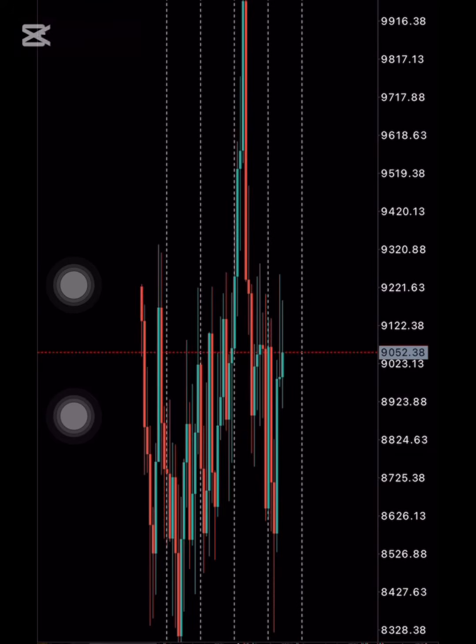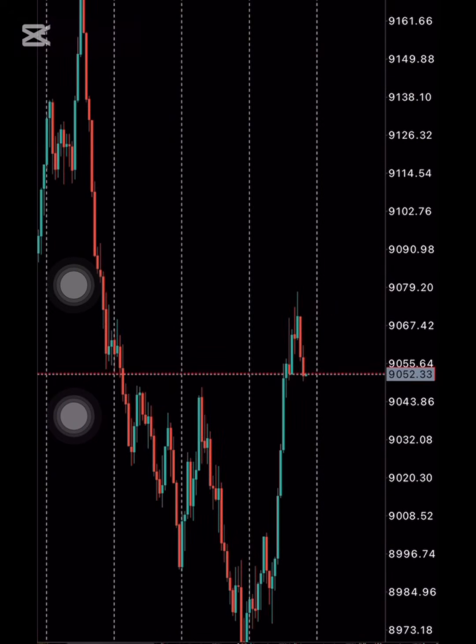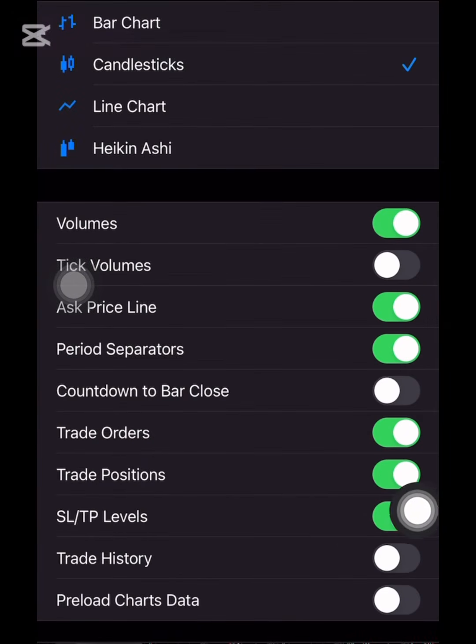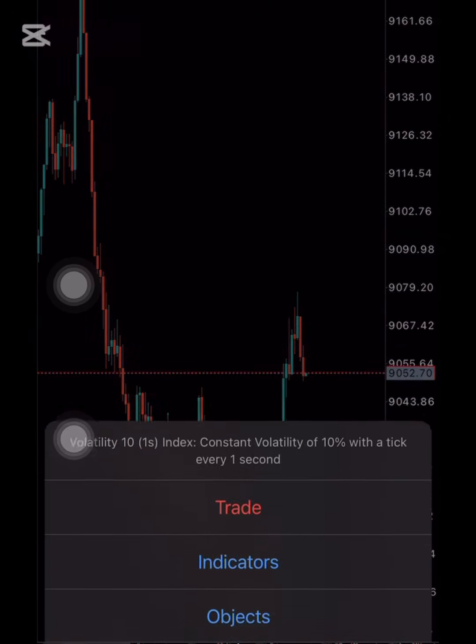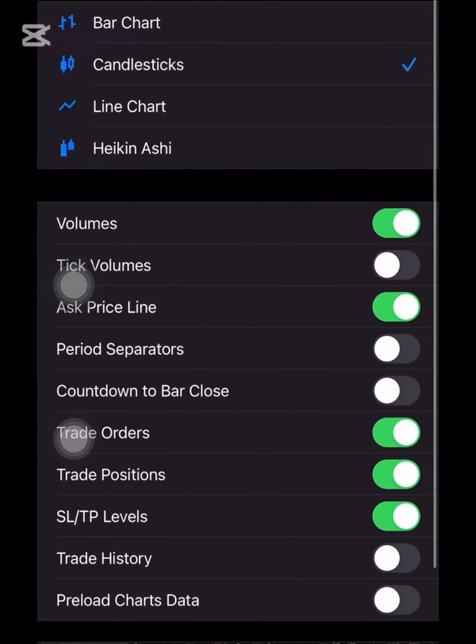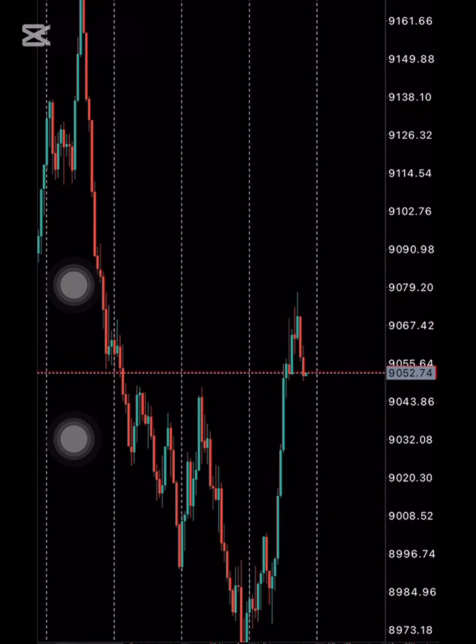What we need is from the H1 time frame. So the first thing to do is set this line. How do you set this line? If you don't have it on your chart, just go to your settings and then look for period separator, right? Look at period separator here, set it on, turn it on. Now if I turn it off, you will see that the lines will disappear. But if I turn it on, what do you see? The lines will all come back. So you have a period separator.